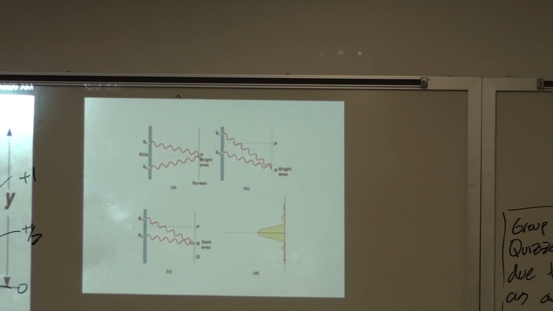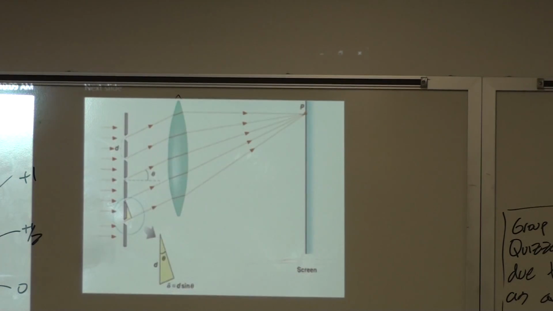Those are the destructive. That's when you've got no brightness. Gotcha. So on here, those are these points. No brightness, no brightness, no brightness, no brightness. So that's what you're going to see in the lab. It's a bunch of things that look like that. And then this is bright, bright, bright. So it's m equals 0, m equals 1, m equals 2. So that's looking at it from 3 different perspectives.